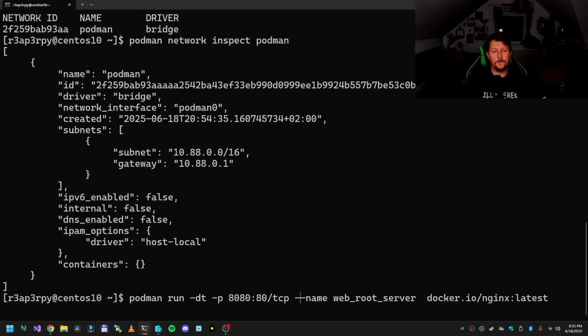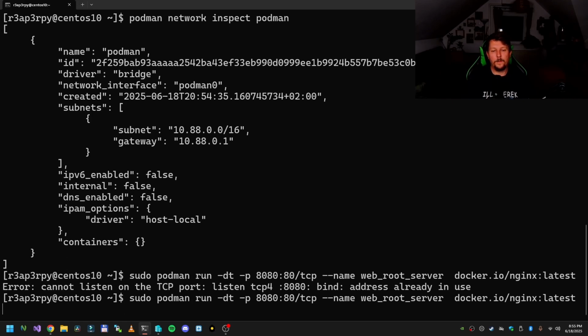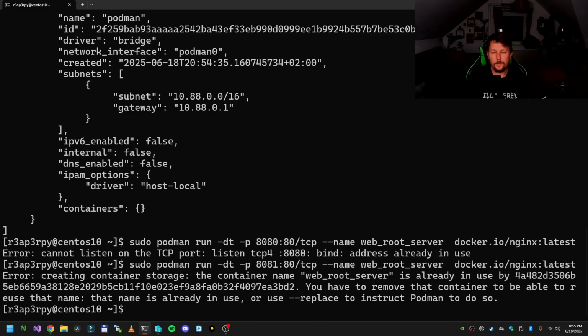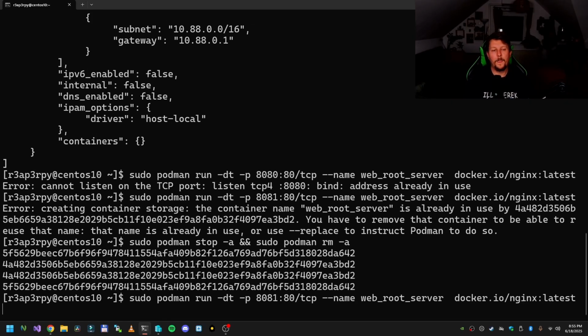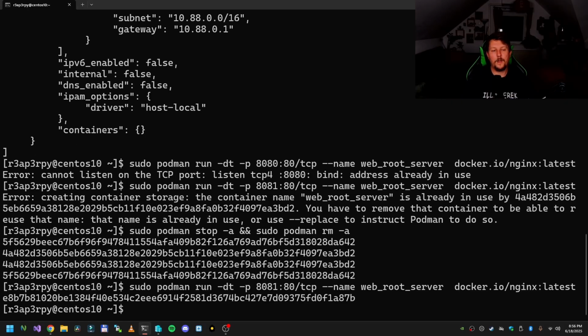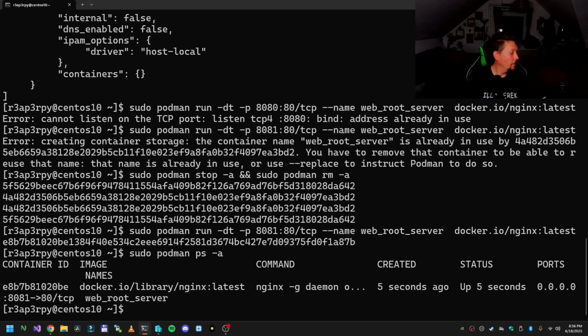Web root server, and we use sudo podman, and let's change the port to 8081. Then sudo podman stop -a and sudo podman rm -a. That should have taken care of the problem. And now we can use the run command once again.